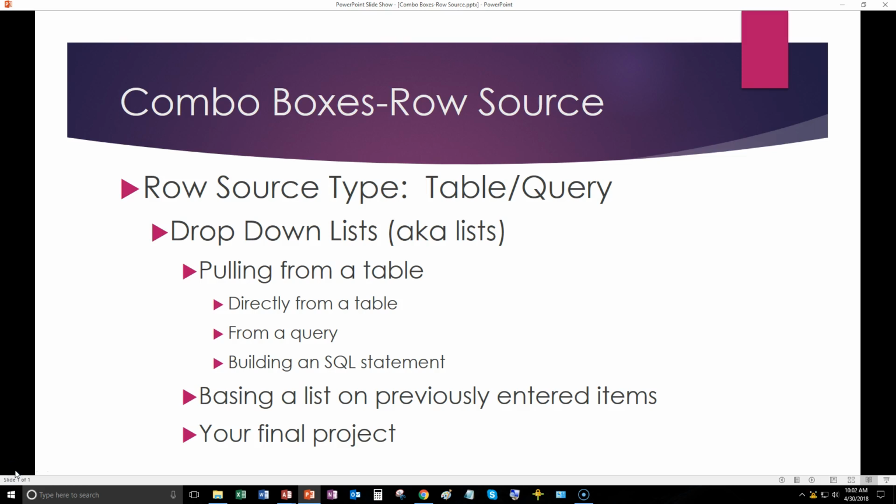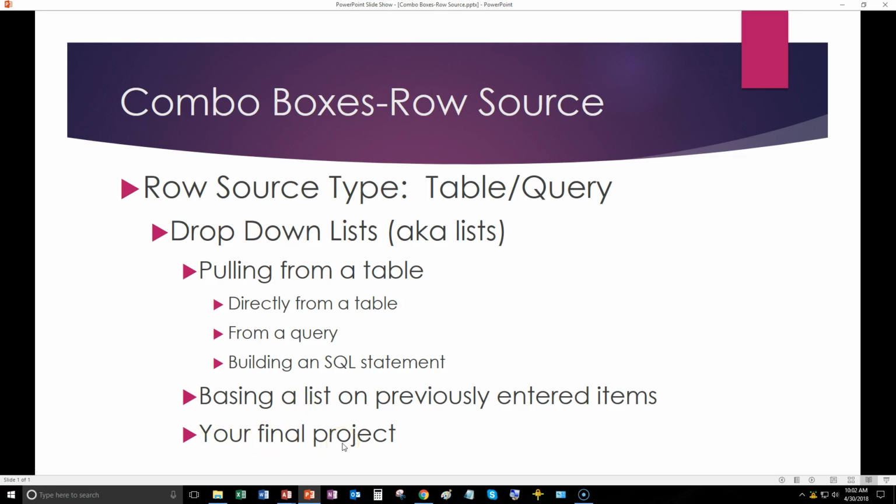So now let's go back to our outline here and look at your final project and how this information is reflected in your final project.